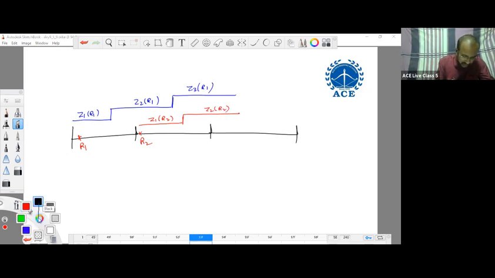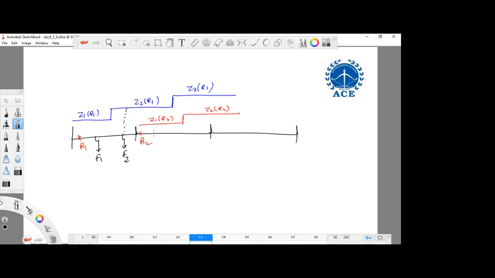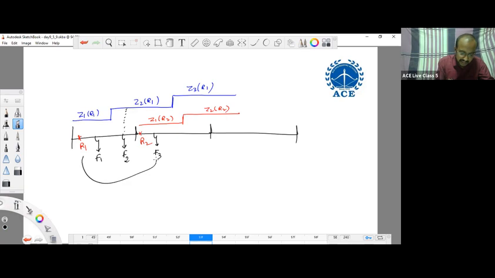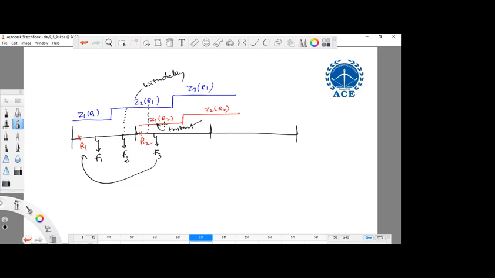So when a fault occurs in the first 80% of the section, R1 senses it, zone 1 of R1 operates, no problem. But when the fault occurs at the far end, it did not operate earlier because of underreach. Now it occurs in zone 2 of R1, so it senses and operates. F3 was sensed by R1 previously, overreach. Yes, sir. But now it is sensed by both R1 as well as R2. But here zone 2 will be with a delay, while zone 1 of R2 will be instantaneous. Which operates first? R2 operates. Okay sir.